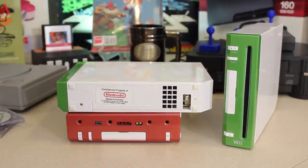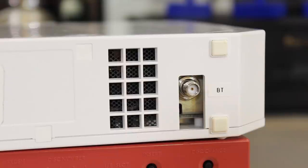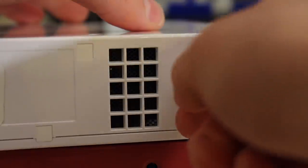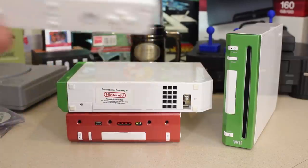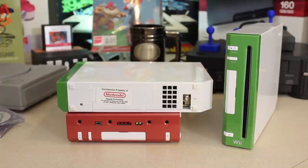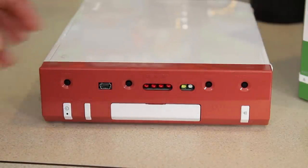So what exactly does that mean? You kind of have this coaxial style input where you actually have to plug in your controller on the bottom of the unit. You don't get the luxury of the wireless Wiimote. I'm assuming this was some sort of cost-saving measure. I'm not 100% sure.